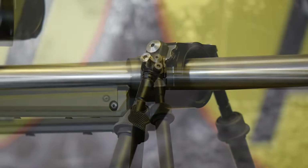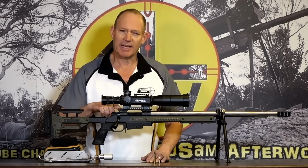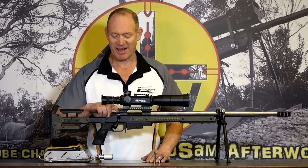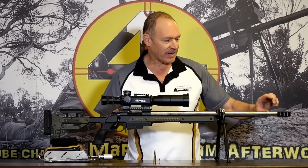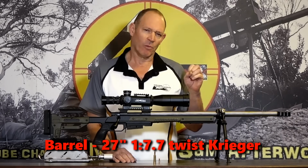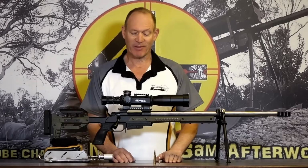It makes it shoot really nicely, and that score, I should say, it is all around the Howa 1500 action, which is great value for money, really nice thing. Something that I thought was an investment cast, and I think I've mentioned the Howa action was investment cast. They're actually, when I do some more reading about it, a forged action, so forged steel action. So they're really nice, they work really well, great value for money. It's got a barrel, and I've forgotten the brand, I'll put the brand of the barrel on there, but in 1 in 7.7 twist, 27 inches long, and then one of my little 3-port muzzle brakes on it. So that's working really well, as you can see in the previous videos you've seen.